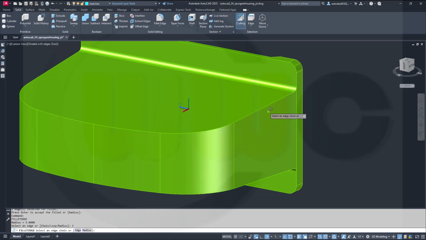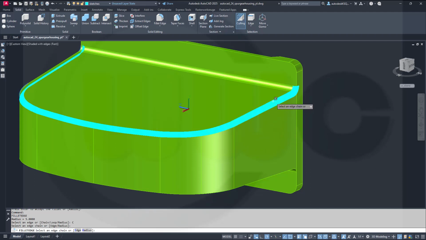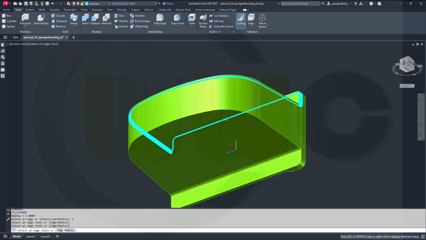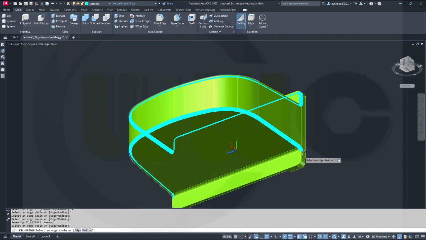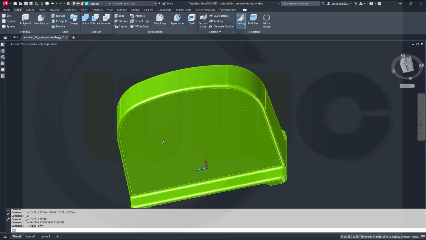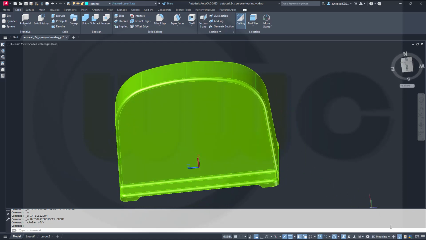Radius is the same, so let's select this edge and see. No, it doesn't go all around, but like this, and on the other side, yes, and add this one here. Enter, enter.